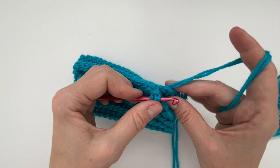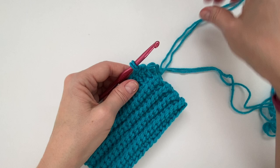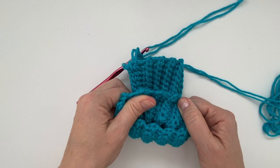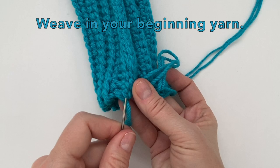And we have one more stitch to go. And there we go. So you can see it's created a little bit of a bump, but that will be on the inside because it will be rolled up like that. We can actually weave in our beginning yarn.